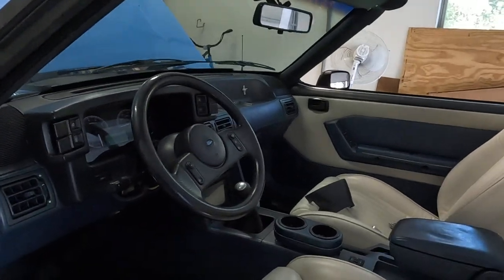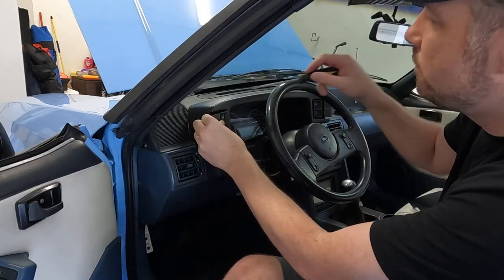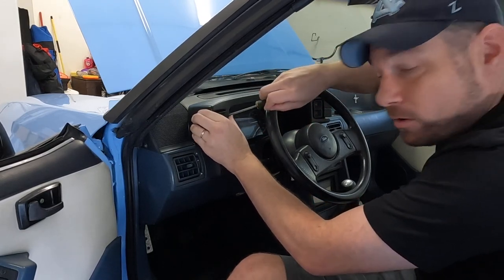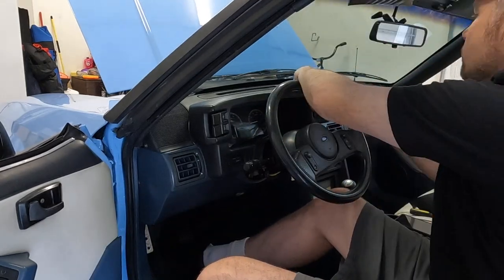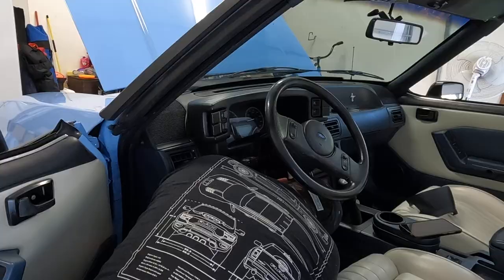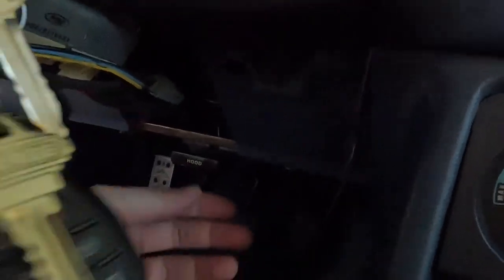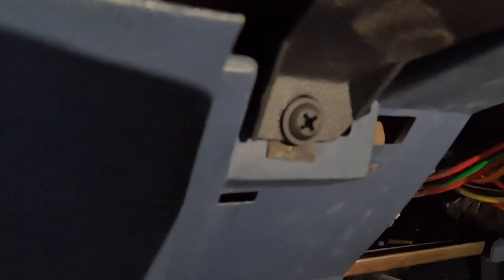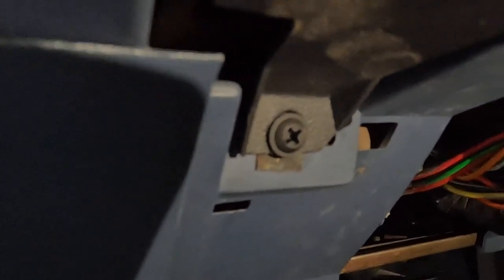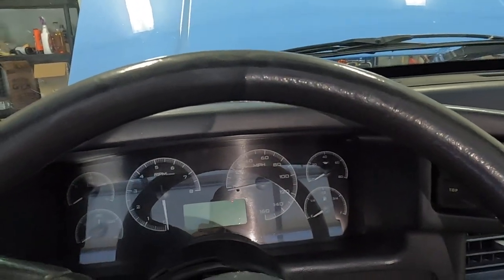See, I told you I wasn't a mechanic — I'm just figuring this out. At least with a convertible top down I've got plenty of room to mess around with this. Upon further investigation, I don't think these necessarily need to come out, but I do think this panel at the bottom does need to come out. I did get that out — it was just a couple of screws and it popped right off. There's one screw on each side there that does still need to come out. Once that happens, I believe this piece will lift up and that'll let us get access to the ignition switch.